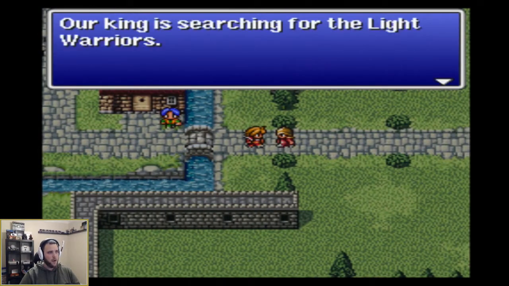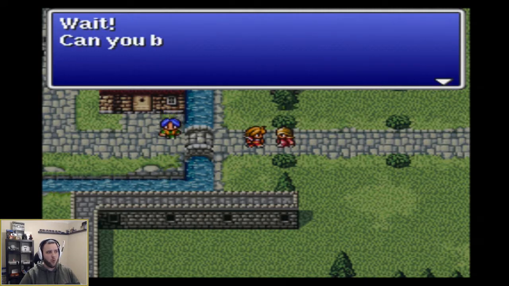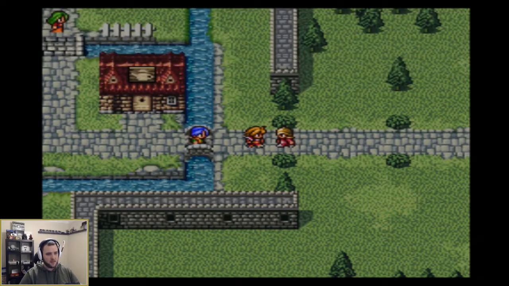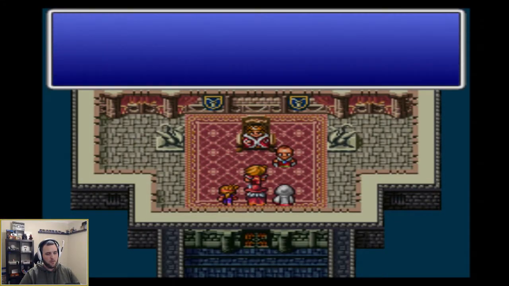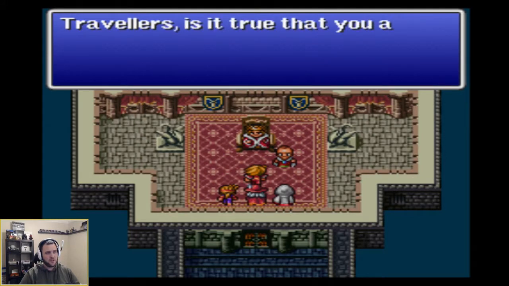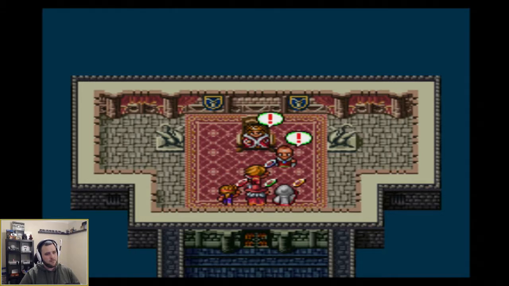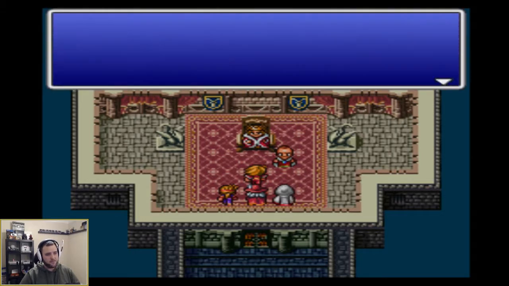What do we got here? Our king is searching for the light warriors. Wait, can you be? Please, go see his majesty at once. Travelers, is it true that you are the crystal bearers? Guess so. Look at that.